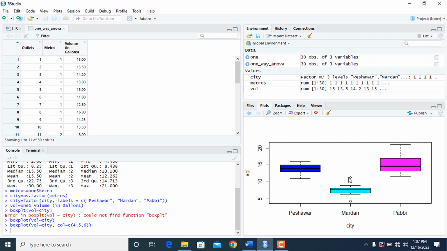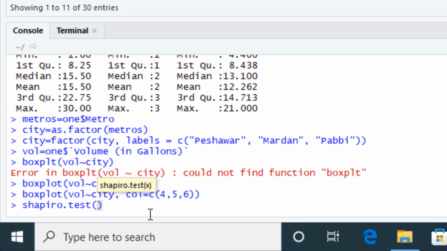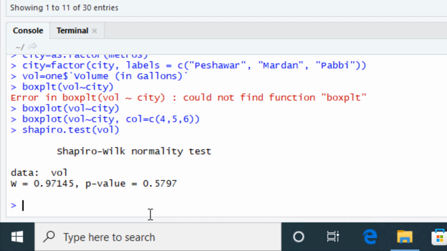Now we can also cross-check through a Shapiro test whether the data is normally distributed or not. Now use the Shapiro test. Press enter and write volume and press enter.